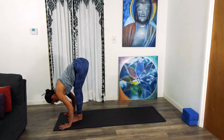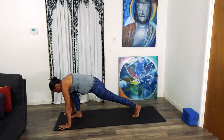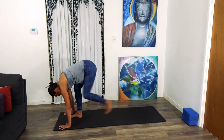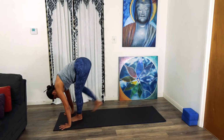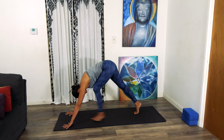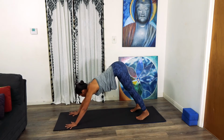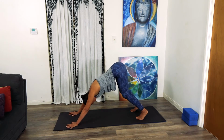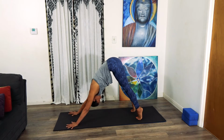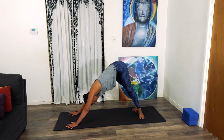All right, plant the hands, step back. That feels good. Step back up. That lunge, a little bit of lunge. Step back with that other foot now. Great. And now just into down dog. Take the feet wide. Hip width. Hip width is good. Inhale, tippy toes. Exhale, turn the heels to the right. Settle in.